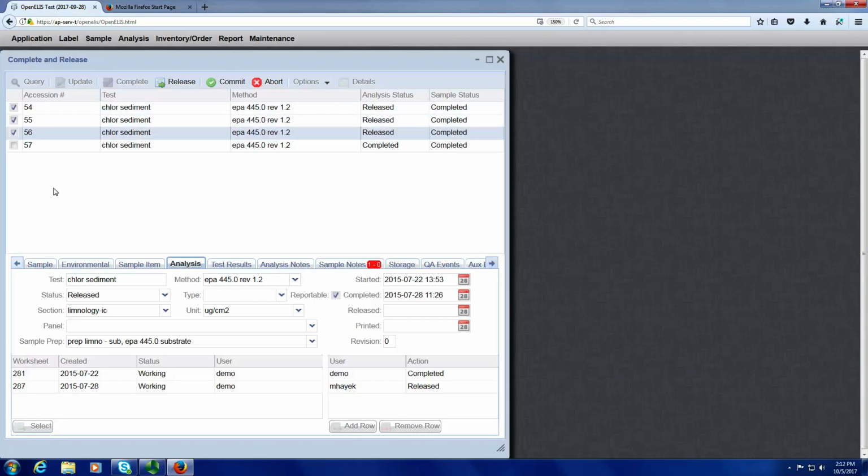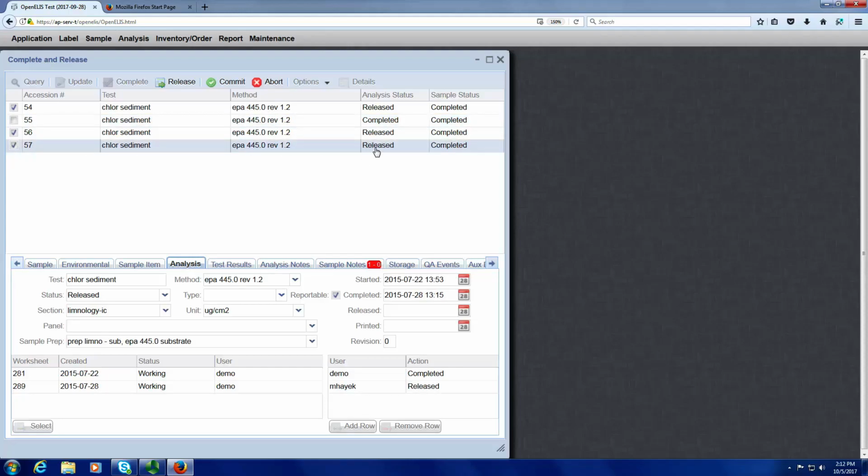At this time, I can decide to not release an analysis if for some reason I think that some other action needs to be taken, and its status will go back to completed. I can also decide to add an additional analysis for release.